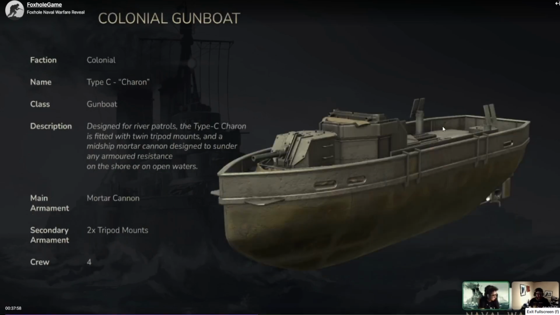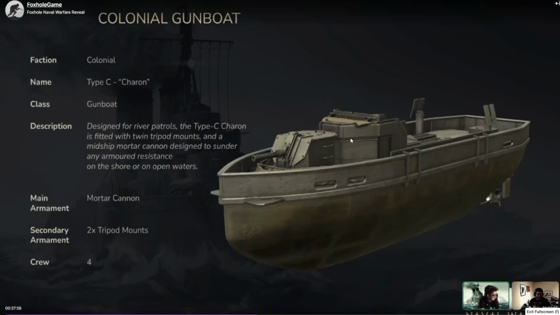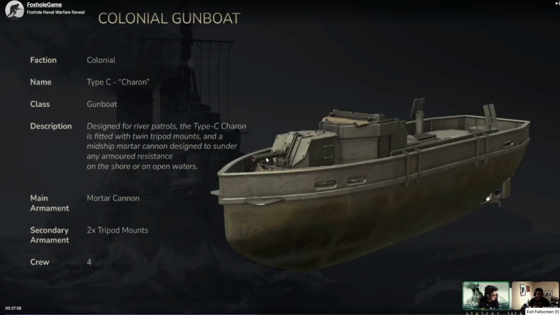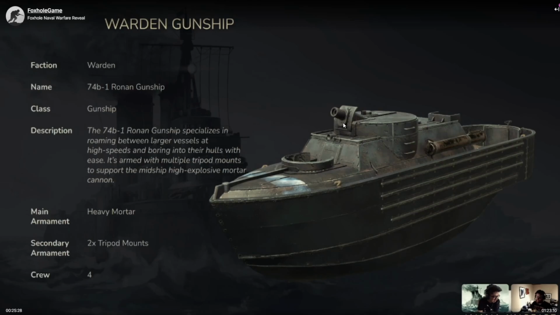Whereas the Colonials get one on either side. However, another difference is the Wardens get a heavy mortar, whereas the Colonials get a mortar cannon, suggesting that maybe the Colonial version is better for PvP, whereas the Warden version is maybe more for PvE.